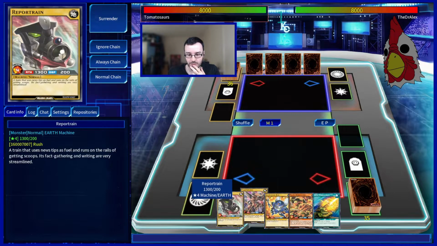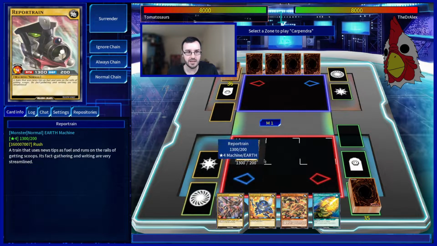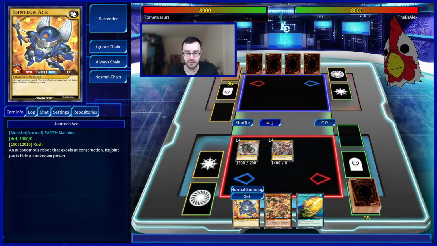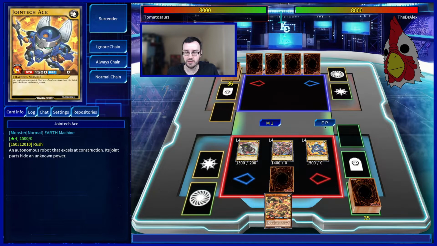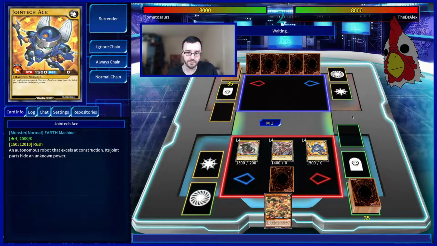My hand's a little wonky. I'll tell you what, I'm just going to do this. I summon Train, and I'll summon Hammer Guy, or Carpenter Boy, I guess. And we'll summon Joint Case. We'll set one back, throw and pass it back. The old Rush special, empty hand as much as possible.